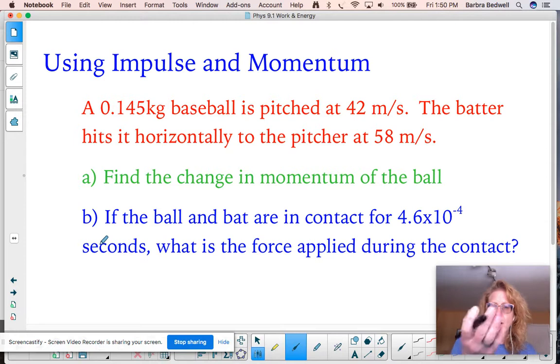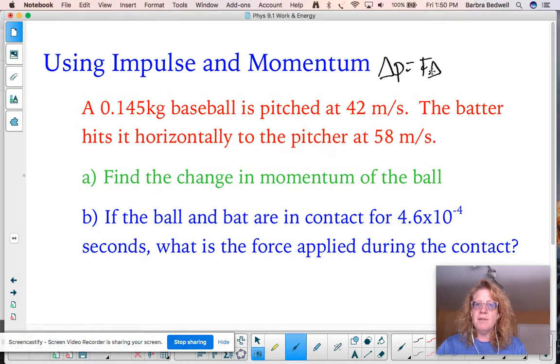Last one, a good chance for you to take a pause and see if you can apply the impulse-momentum theorem to a baseball problem. Take a moment, hit pause, and see if you can work through these. Again, we're using our equation: change in momentum is F delta t equals m delta v. Sorry, my triangle there got a little bit funky. See if you can apply those to this particular problem. All right, hit pause, give it a shot, see if you can work it out, and I'll be right back. I think this is our last slide for this.